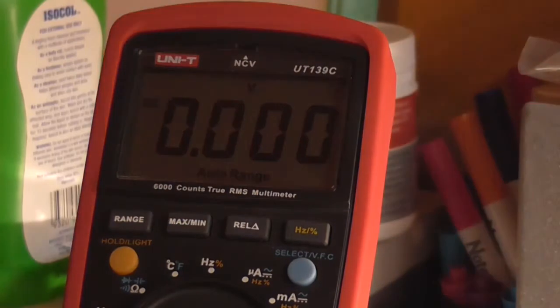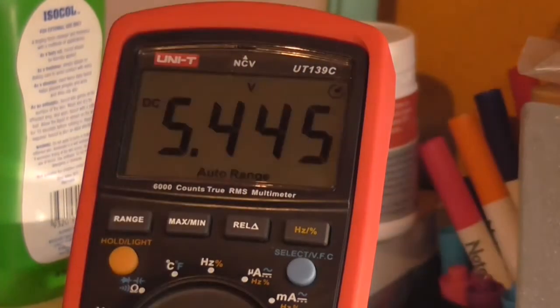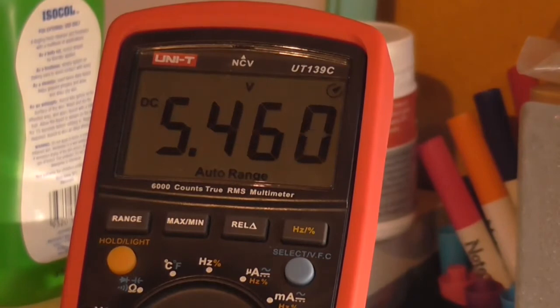So we're currently on the volt scale, so if I turn the load on we should see a voltage, 5.4 volt, right. So now if I play with the pot, it doesn't appear to be having much effect on the overall voltage there, which I would have thought it would have done.